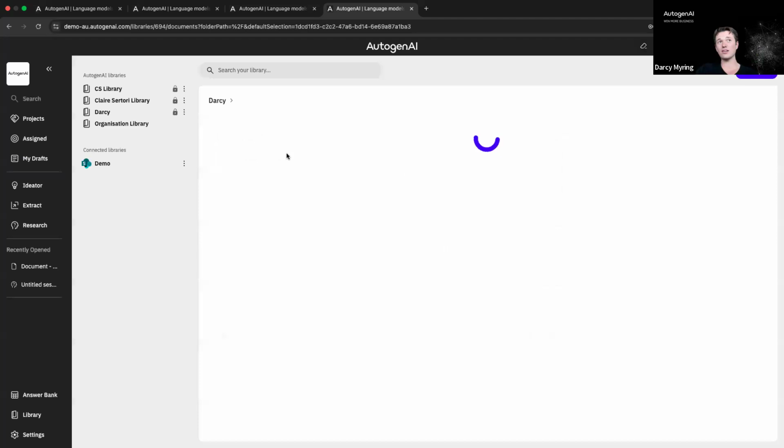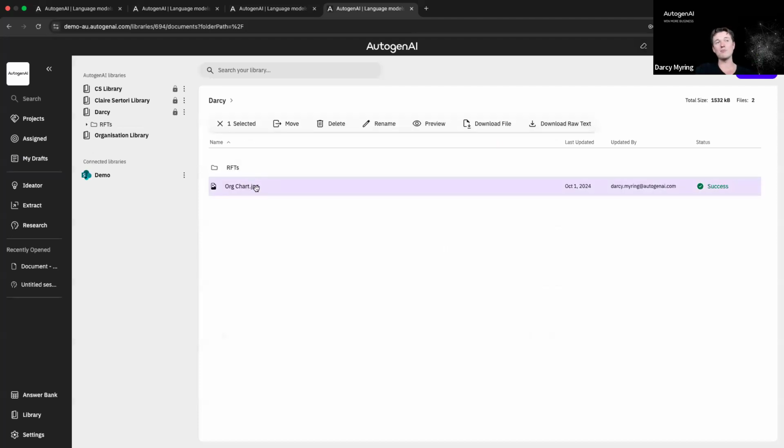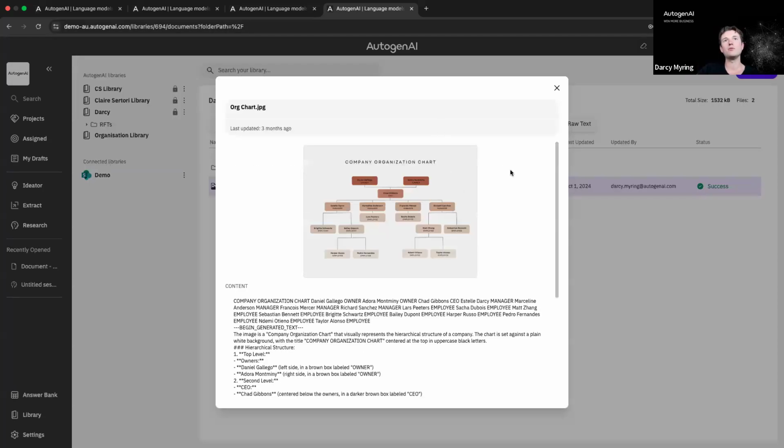If I then click on this, it's going to take me directly to my library where I've got the org chart document uploaded. As a reminder, you can upload JPEG files and PNGs as well. That's something we mentioned in the previous quarterly wrap up. You can see at the top we now have a few more options for what we can do with this document. One of the things, as I mentioned, is this ability to now preview. If I have a JPEG file or any file, I can click preview and it pops up with something that looks a little bit like this.